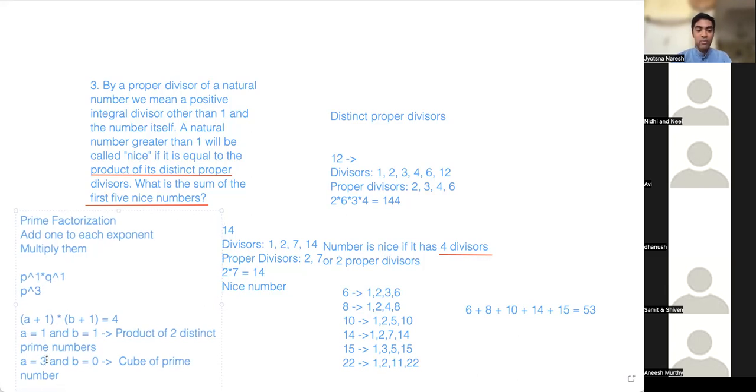And that was what we found before as A equals 3, B equals 0, right? In this case, when the prime factorization is some prime to the power 3, if we add 1 to each exponent, there's only one exponent here, it's 3, add 1 to it is 4, and there's nothing to multiply because there's only one exponent. So this is another pattern of prime factorization that might lead to 4 divisors. Basically, there's one prime factor raised to the power 3, so this occurs when the number is the cube of a prime number.